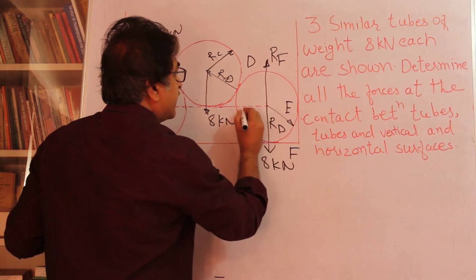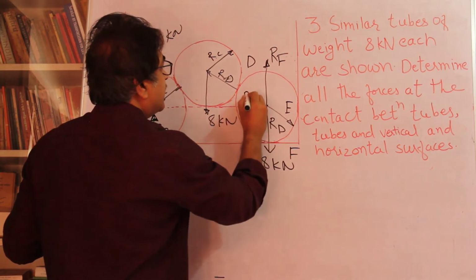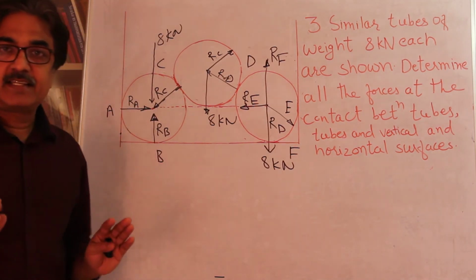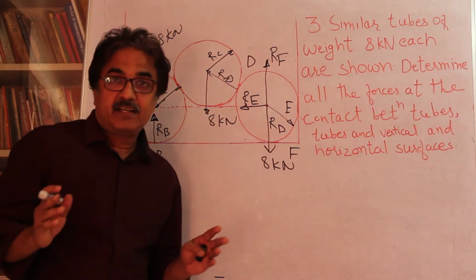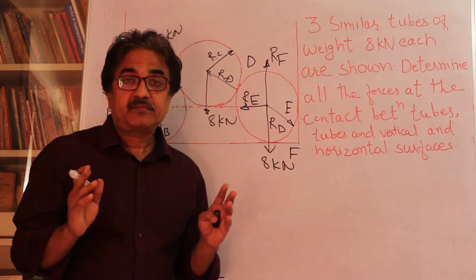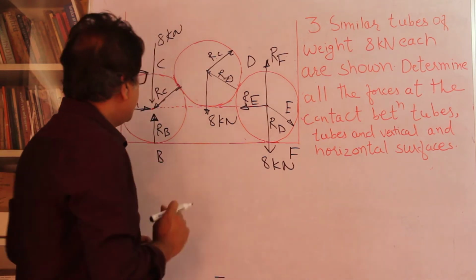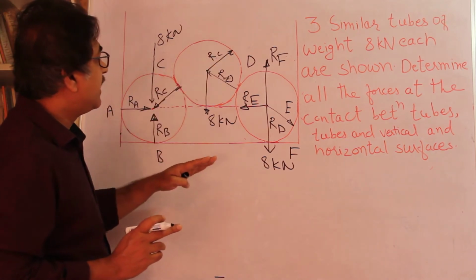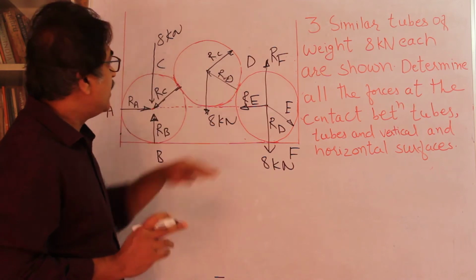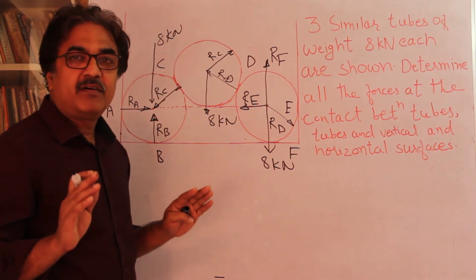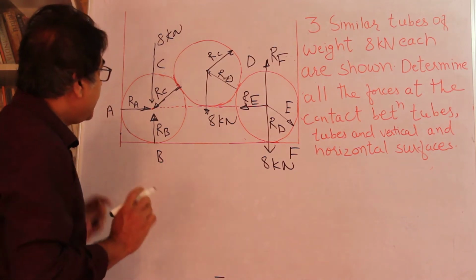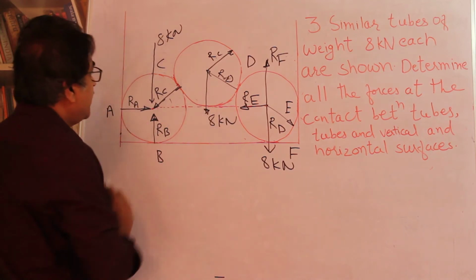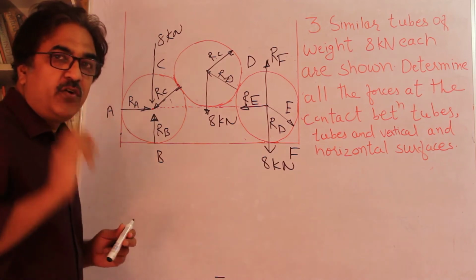So I am showing this force here, right? So this is RE. Now, see how many forces are there which are not vertical or horizontal. The forces are this, and this is the same, right? And the other force is this and this, right? So essentially, you want to find out the angle these forces make with the horizontal. It means, if you look at it carefully, you want these angles, right? If I join this, you want these angles, right? So how do you find out these angles?